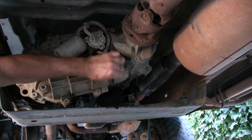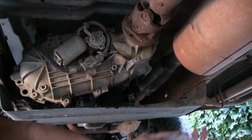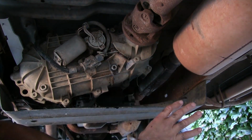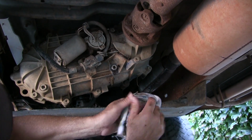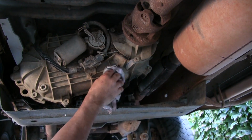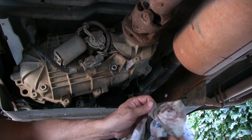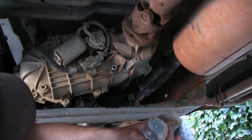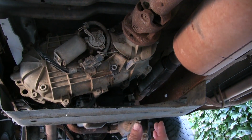So, oh yeah, look. That looks pretty good. It's not burnt. It's full. Okay, plug that back up. So I wanted to check. Now, there's no guarantee the pump still works, so. Right? Right.